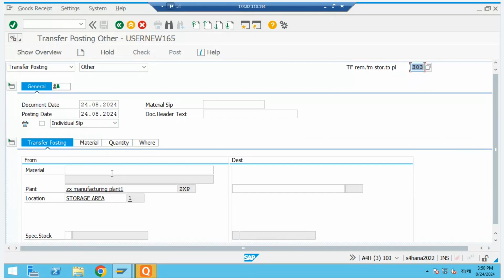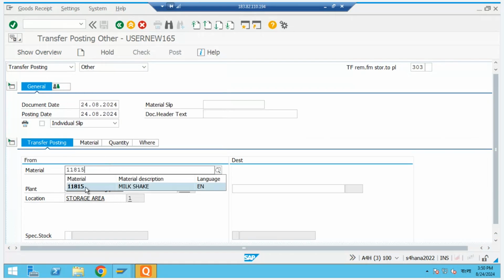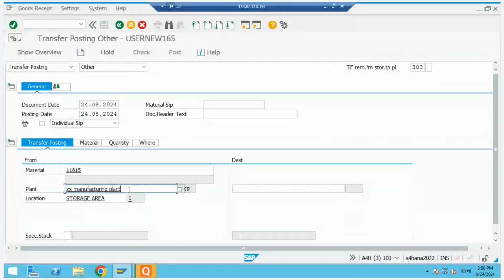Material 11815, plant 2510, storage location ER25.